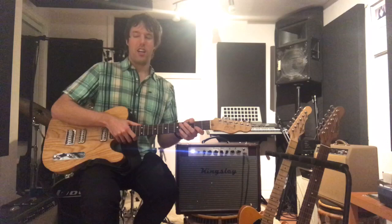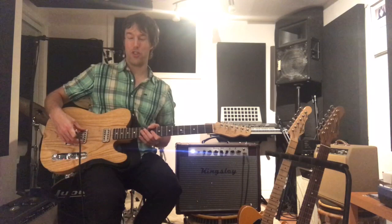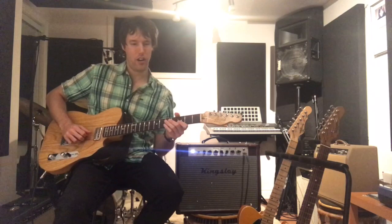Now, this guitar is fairly traditional, except for the fact that, one, it's got two Gretsch HS Filtertron pickups, and two, it's got a rosewood fingerboard, so not your 50s-style Tele. But there are things that make it like a 50s-style Tele, in that it's got an ash body and a nice chunky maple neck here. Okay, so here are some sounds on this guitar, again starting on that neck pickup.